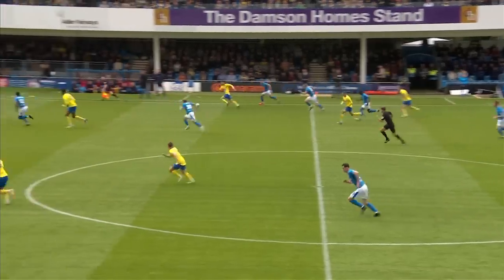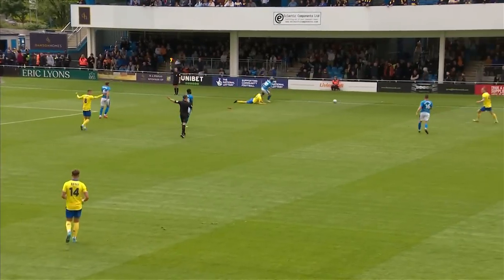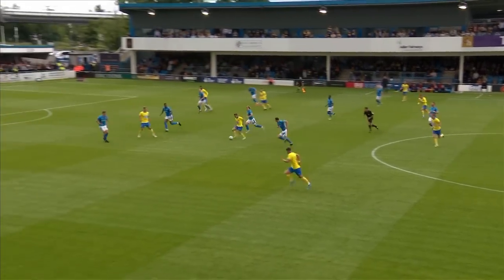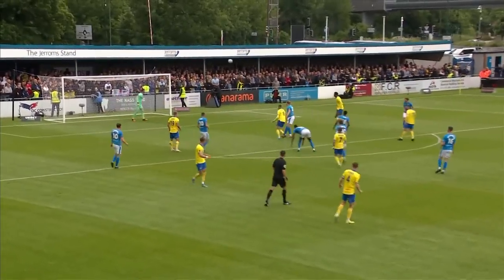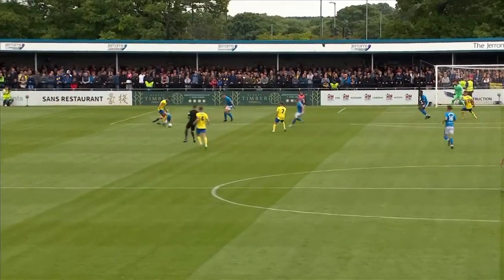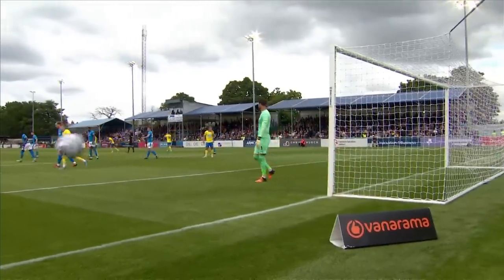Lovely back heel. Storer — so nicely done by Solihull. Barnett held up by Whelan — foul by Whelan, free kick Solihull. Storer, Sabara, Boyce — nice turn inside by Boyce. Sabara, and it was on the shot — again it's lovely football by Solihull. You can see what Joe Sabara is just trying to do there, just trying to get that quick touch out of his feet and then whip it to the right-hand side of the goal, creates himself that little bit of space, but couldn't quite execute the shot. But again, the pace of Solihull — really counter-attacking and getting numbers forward as well.